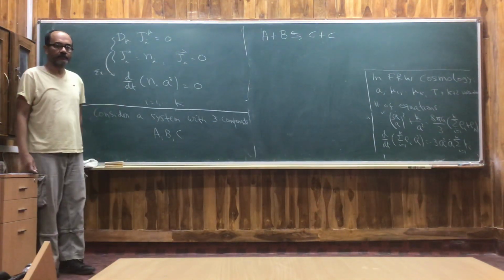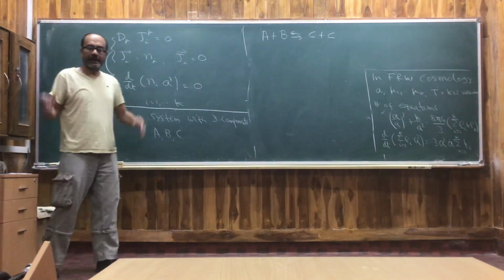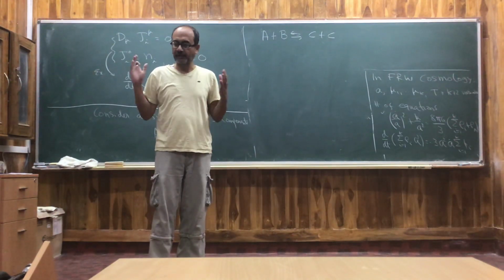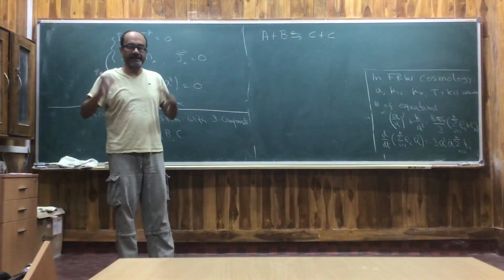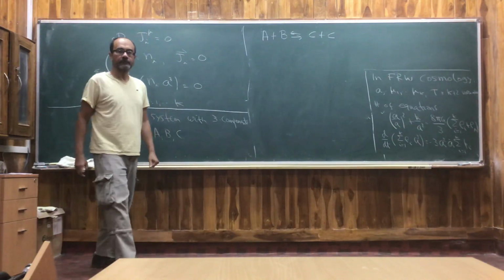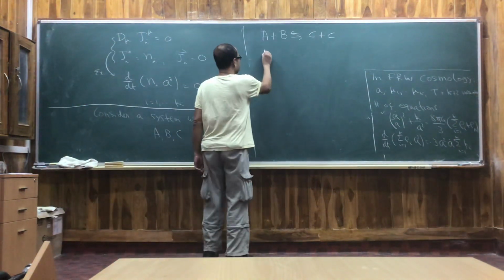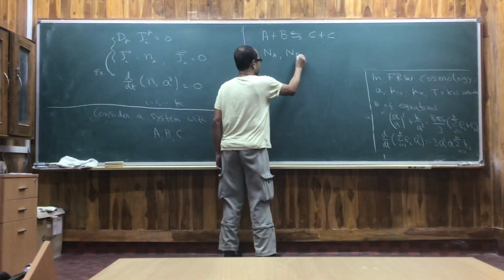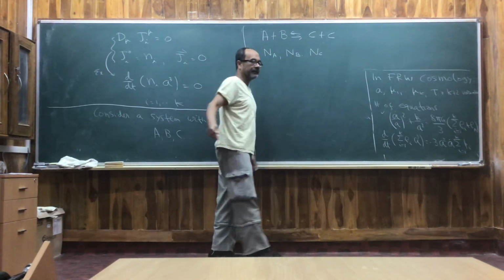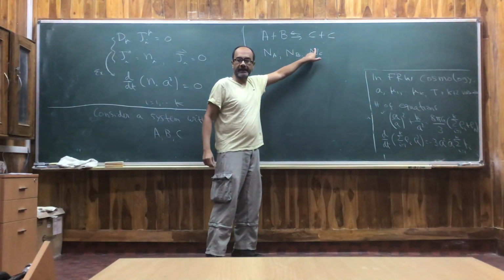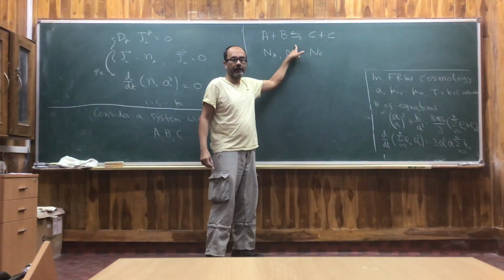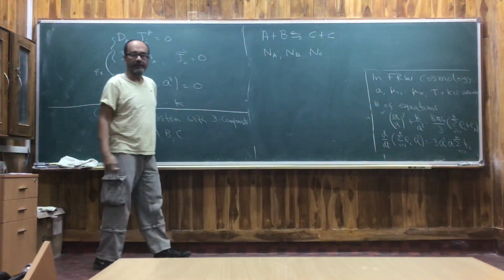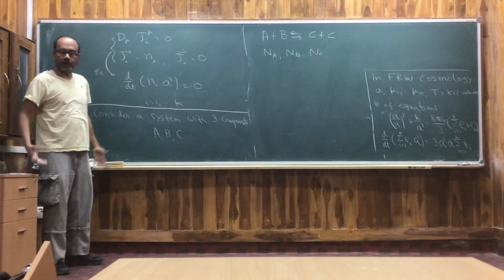In this case we are again back to thermodynamics, statistical mechanics. Forget about the expanding universe. Let's try to understand what we do in statistical mechanics in such cases. Here, Na, Nb and Nc are not separately conserved. This process changes Na, Nb and Nc. It reduces Na by 1, Nb by 1, and increases Nc by 2, or vice versa. But of course, not everything is lost. Some combinations of these are still conserved.